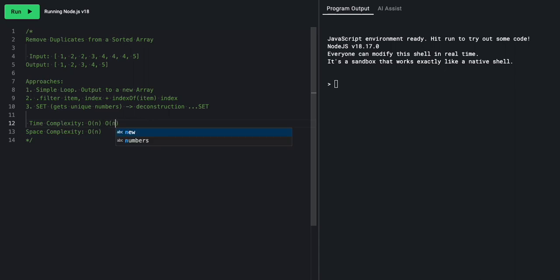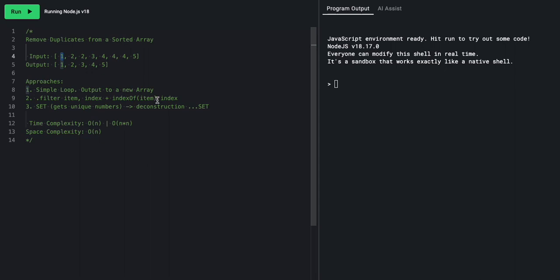O of n times n, because for every item we look through, we have to look through all of the items again. So we have n times n. Basically every item gets passed in, and then I compare it to every item inside of here in order to get the first index.